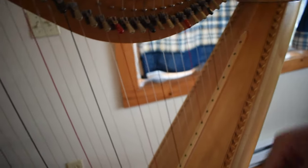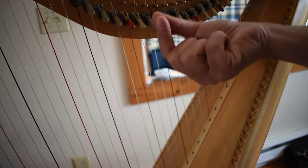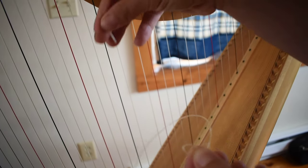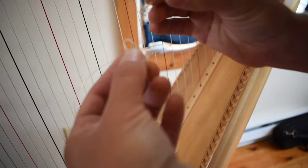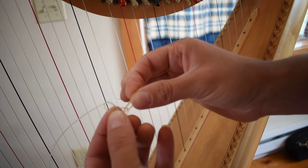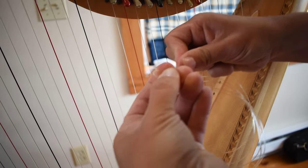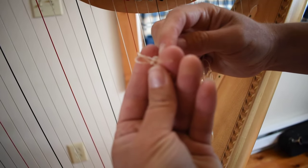Other harps use other methods — some use a little wooden or bamboo dowel, some use a wad of cotton. This works great and you can easily make it. As soon as you break one of these, save it and start cutting it into little pieces. Now I'm going to take my string end and place it right here in this hole in front of my first made little loop.